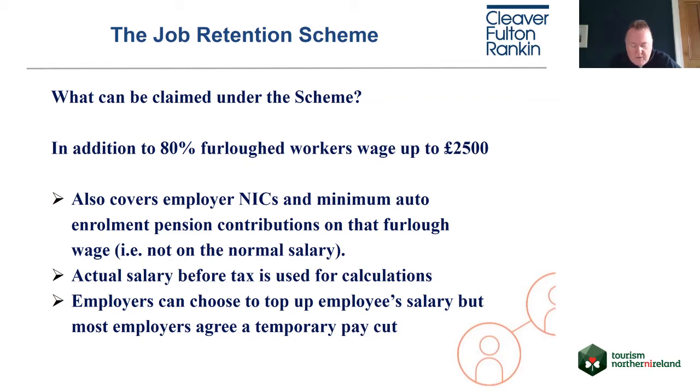So for these purposes, the reference salary includes only regular payments, which the employer is legally obliged to pay to the employee. In this context, regular excludes any payments which are conditional or variable according to, for example, the performance of the business or the employee, any contribution made by the employee to the performance of the business, or the discretion of the employer, unless the variable payment arises from a legally binding contract. So therefore, the reference salary will include basic pay and any other non-discretionary payments such as overtime, fees, and contractual commission payments. However, many types of pay are actually excluded from the scheme, as are non-cash payments as well.